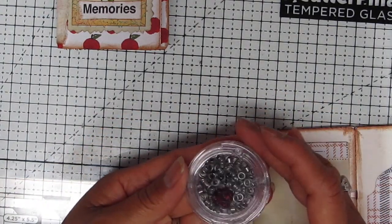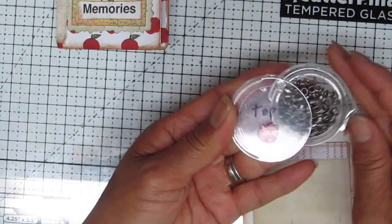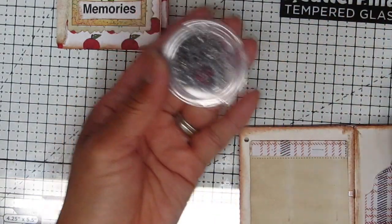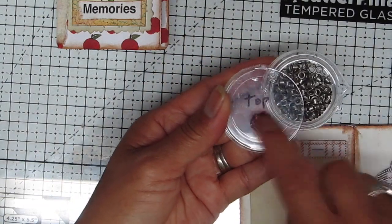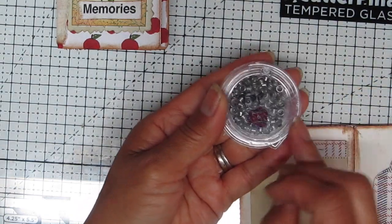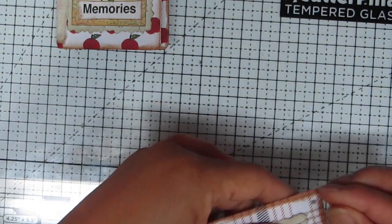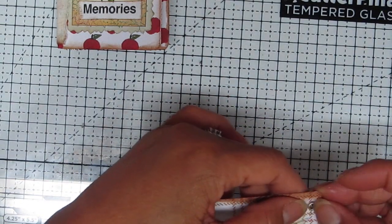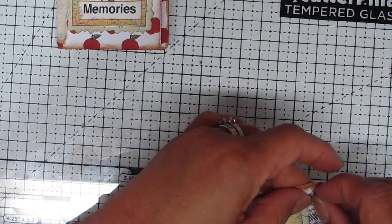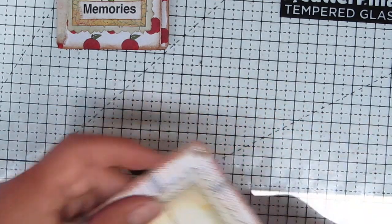Now, when I initially got this container, I always open the wrong side. So every time I open it, it's all over the place. So I decided I'm going to mark it top. Ever since I did that, I never spilled them anymore. So do that if you have those little guys, because it's so frustrating. I wanted to just throw that little container away because I would always drop them. And I had to pick them up. They're so tiny. Look, it's so hard to grab a hold of them. So okay, and I'm just gonna set this real quick, you guys.